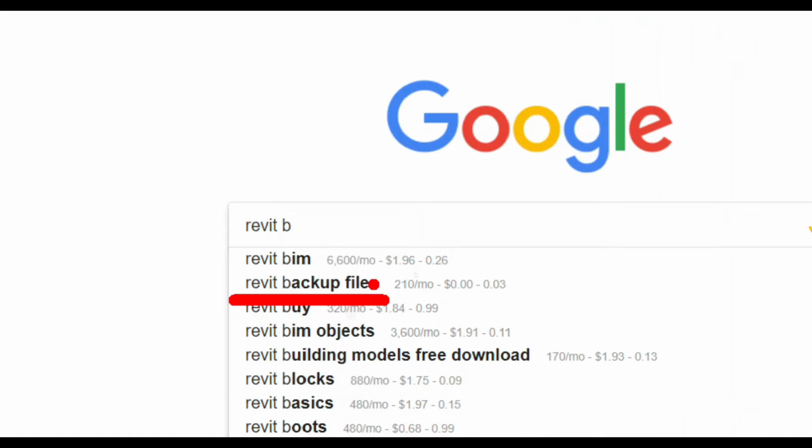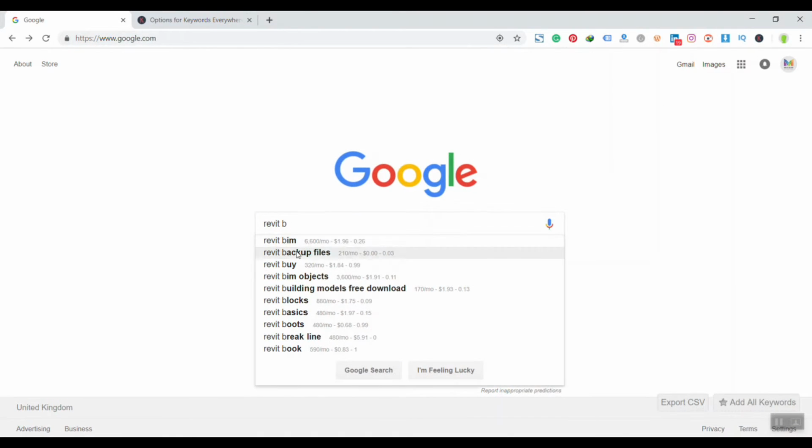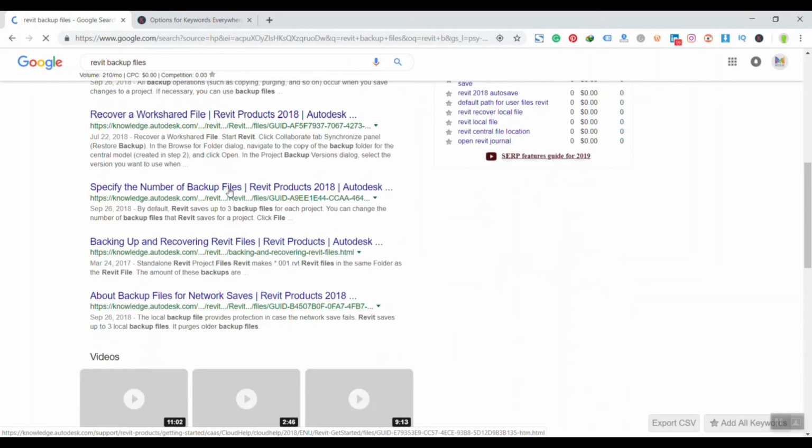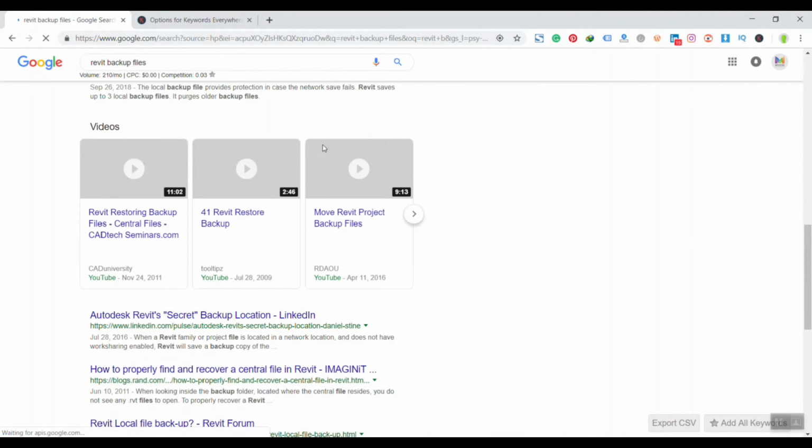And another trick I want to give you, because we're going to have a long relationship on this channel, I prefer to give you the best tricks I know, okay? So if I go to Revit backup files and click on it, you can see that the first result is something like a blog post. That's not really bad, but if we have results like a video on the page, that's really good, because we're going to combine. If you're good at video, I guess that's really fine. And if you want to make tutorials, your videos are also going to help your website come up.